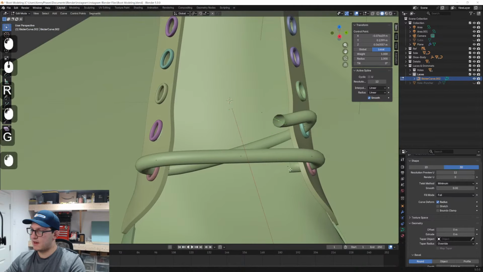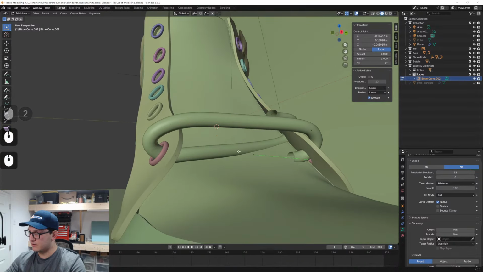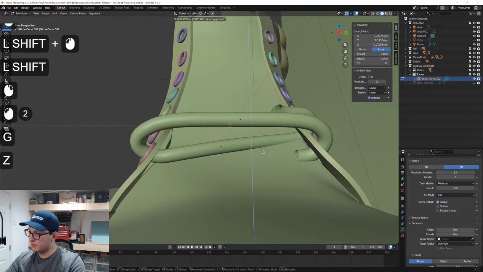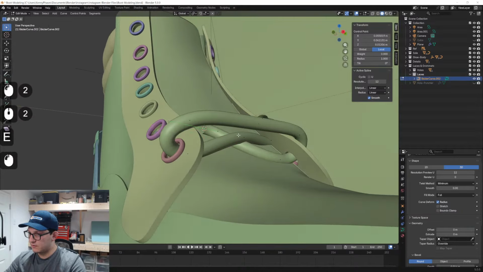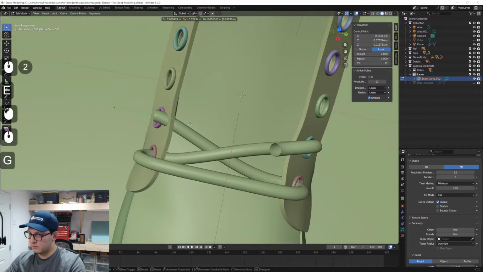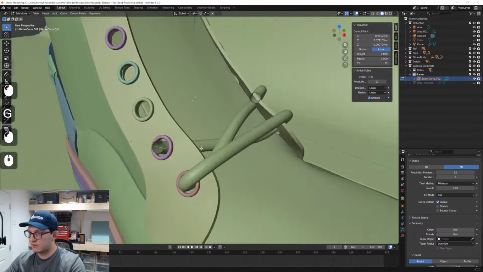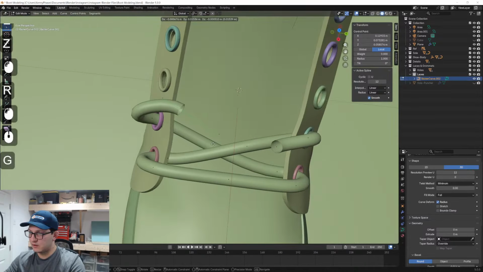Yeah, so it would be like that. And then for this one, you would extrude it, but it would go underneath the other one. So for these two right here, you would need to subdivide, bring this up a little bit because this piece is going to come underneath, right? And then it's going to go all the way over here. This is where you're really going to have to nitpick. Obviously this piece here will come there. You can scale this down a little bit, rotate it.